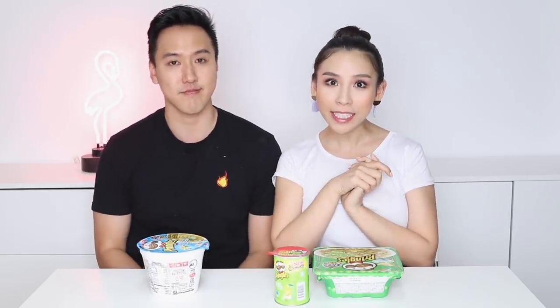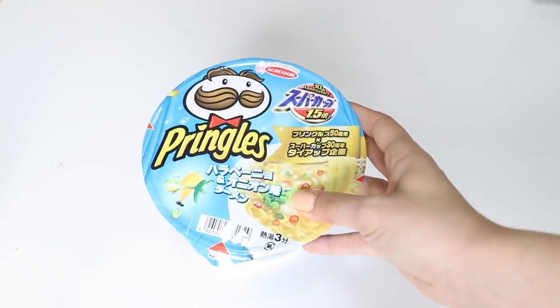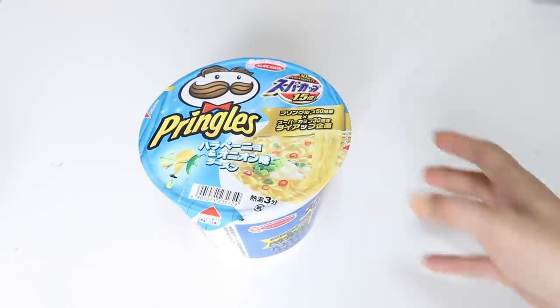So which one shall we start off with? I think this is my favorite flavor so why don't we save this for last? Okay, so you want to do the soupy one first, the jalapeno one. Okay, so first we've got to cook it. This one is pretty easy to make — it's just like your regular instant noodles. You just add hot water to it.